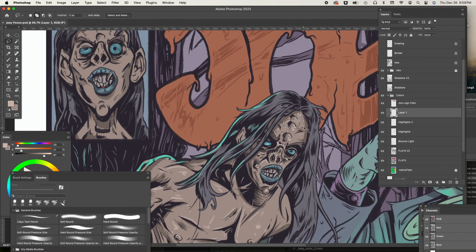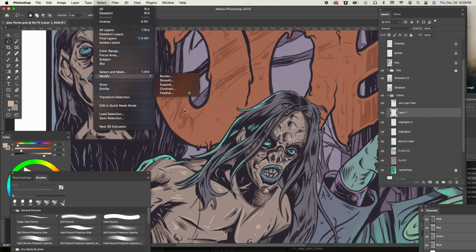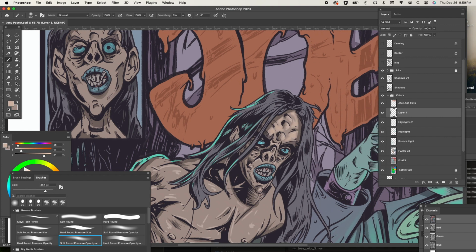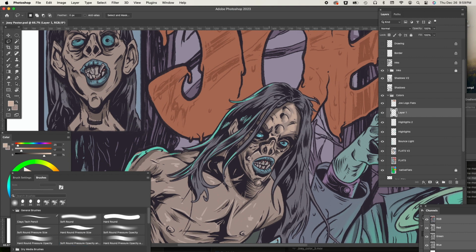I'm primarily using 3 brushes. I'll try to put the links in the comments for what those brushes are, but for the most part, I don't design my own brushes, but I experiment constantly with other brushes that other talented artists create, and I'll normally arrive at 2 or 3 brushes that I like.